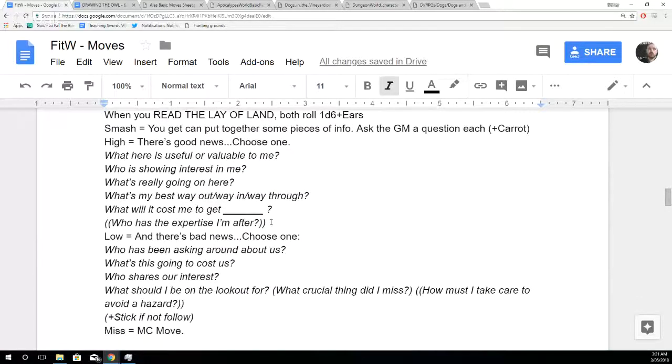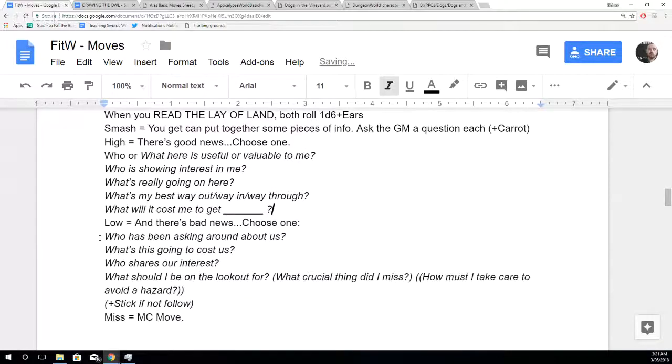Who has the expertise I'm after is just another way of asking what here is useful. What if I said who or what here is useful, available to me? That's actually a pretty good... That's pretty good, right?